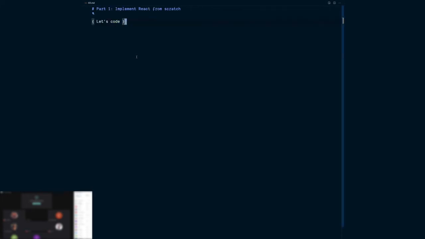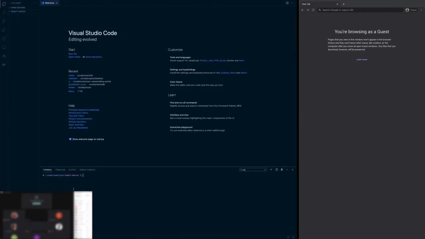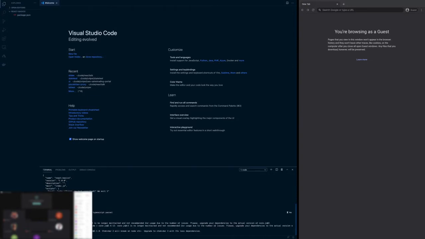Cool. So yeah, that's all for the slides. We just start coding, I guess, and implement some React. So for that, now we can delete this. I have an empty folder here, right? There's nothing in it. I will just do npm init. Say yes to everything. Don't really care. I will add TypeScript to the project and Parcel for bundling. That's basically all the dependencies we want.